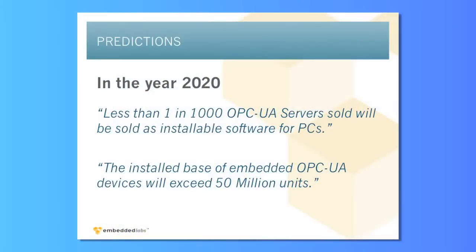The second prediction I'd like to make is that, again, based on our market research, within 8 years, the installed base of embedded OPC UA devices in industrial automation alone will exceed 50 million units, and it will be growing exponentially. There are also huge opportunities for UA in building automation and energy management, because typically these requirements exist on the one site and people are tired of using different disparate systems in order to pull them together. So there's convergence there, and there are different protocols competing for that space, but given the benefits available from OPC UA, we're quite confident that there'll be some success in that market also.